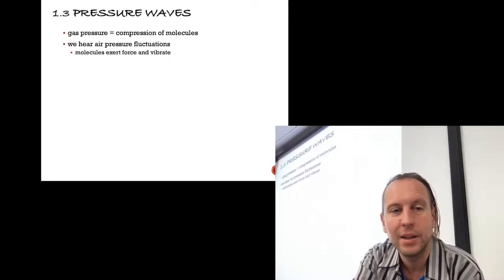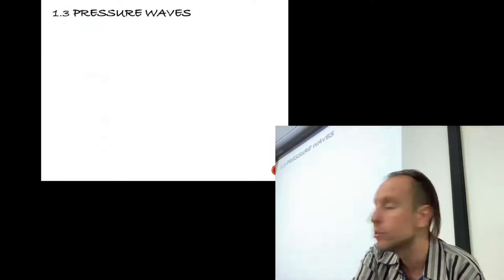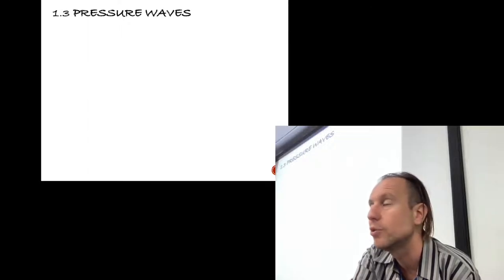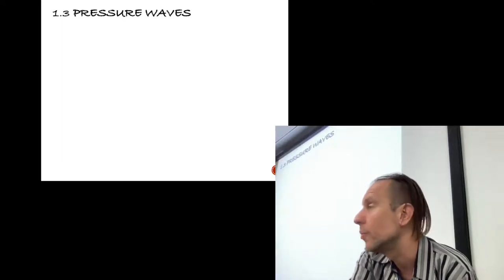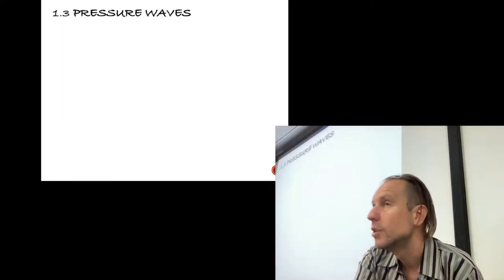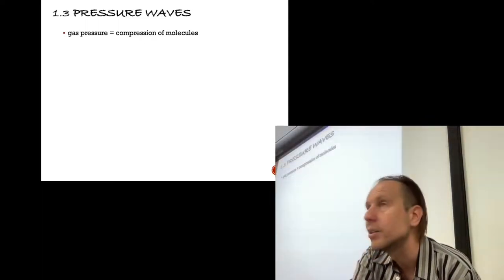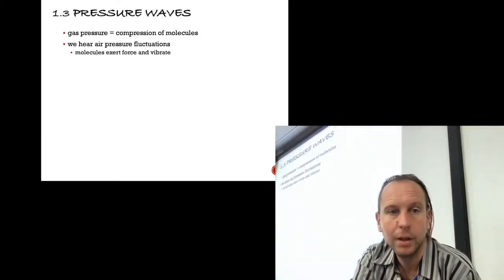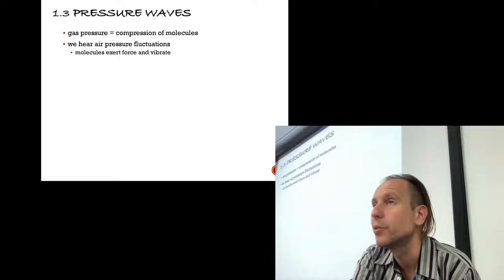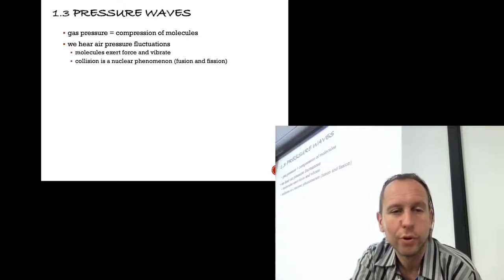So what we are saying is that in analogy to this compression and rarefaction, the term we use in acoustics is pressure waves. If the two imagined balls are closer together, the pressure is higher in the analogous domain of air particles. When air particles are compressed, you get higher pressure. So what we had a second ago, that traveling square-looking wave, was a pressure wave, and this is typically what we hear. We hear pressure waves because pressure exerts force on the membrane in your ear, and then that gets transmitted and so on.